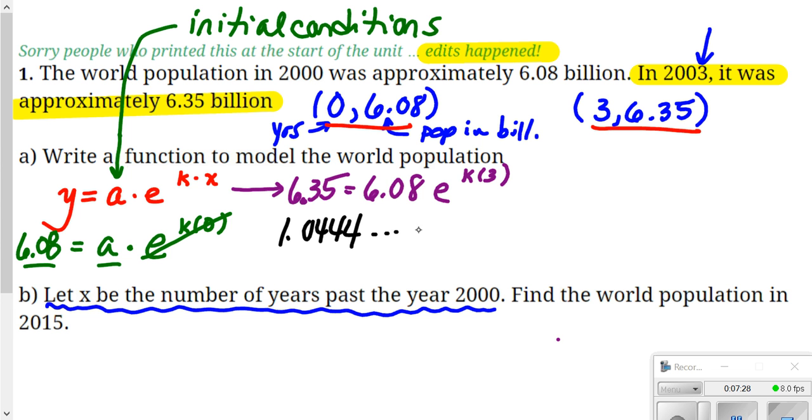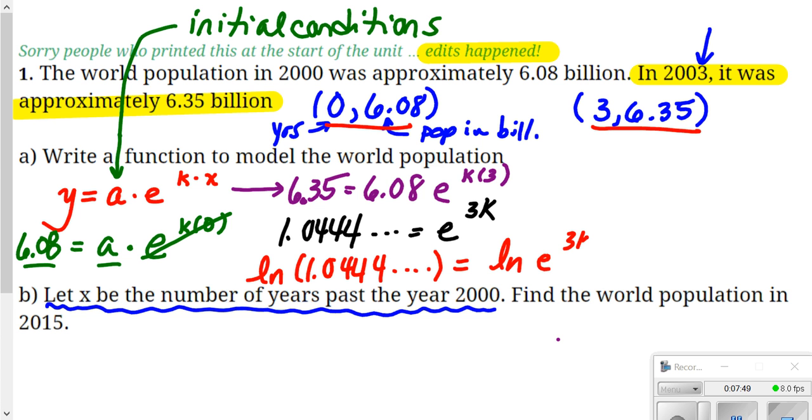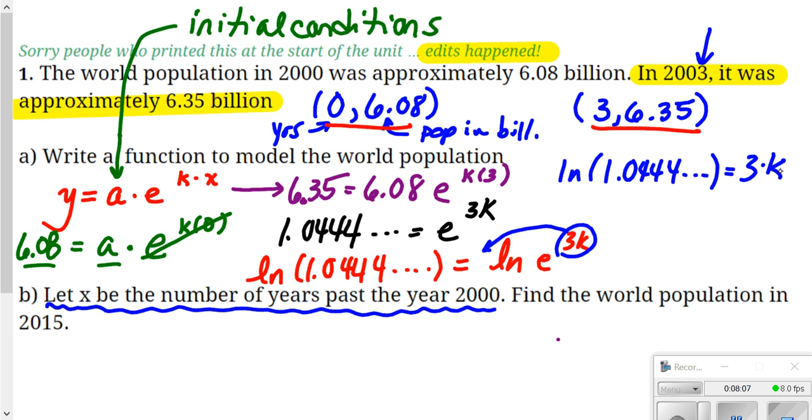And I'm not going to worry a whole lot about what I write down there because I'm going to use that entire output in my next step. I do not round in the middle of a problem. Okay, but whatever I write on my paper is just representing my calculator work. Okay, now I'm taking the natural log of both sides. The reason I would take the natural log of both sides is so I can use this log property that lets me put that down in front. And so I would have just the natural log of this output from my calculator screen is equal to 3 times k times natural log of e. Oh, natural log of e is 1, so I don't need to worry about that.